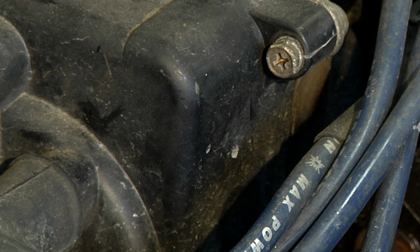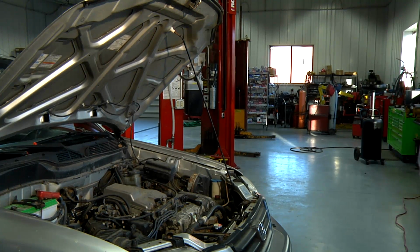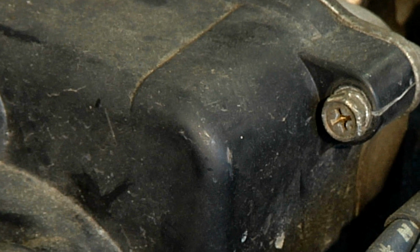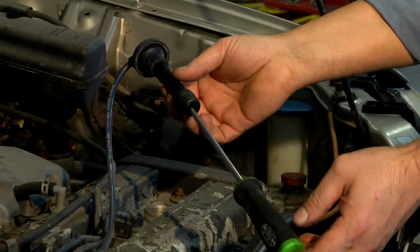But let's say, for example, we just don't have a tool with us, and we're stuck on the side of the road, and we want to see if our car has spark. If you happen to have a Phillips screwdriver, it'll serve the same purpose. With the absence of a tool, I'll use a Phillips screwdriver, and I'll gently stick it into the spark plug wire where the spark plug normally would go.